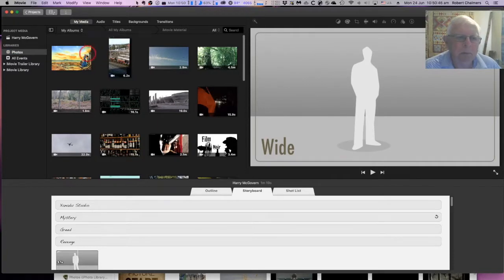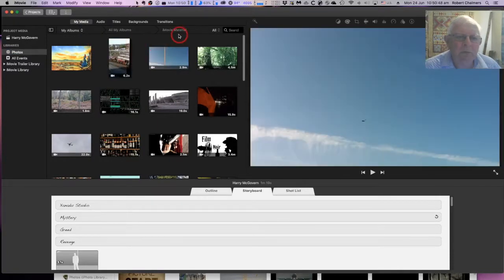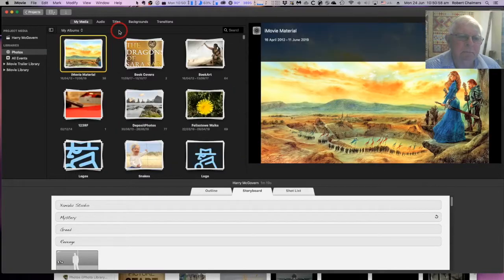So we're in My Albums, the iMovie material, all my albums. Do you want to get back to the other one? Just click the tab in the tab bar, and there it takes you back. In the end, it will save you hours, and also has the advantage of keeping all your photos and videos in a convenient place. So now we have all our photos in one place, we can use them in our movie trailer.